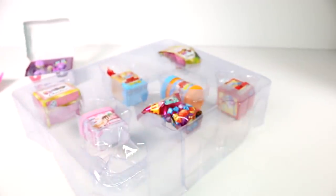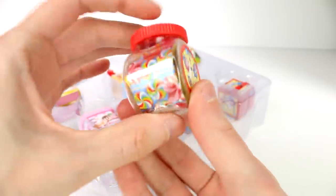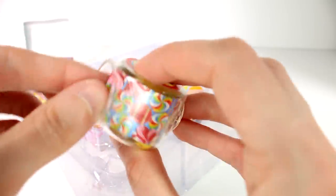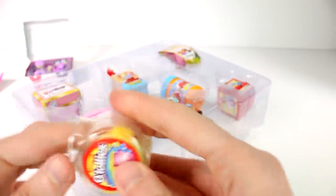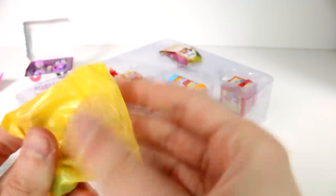Oh my gosh. We have the Olalis first. Okay, look at this container. It's so amazing. I'm going to be freaking out. This video is going to be 80 minutes long because I can't handle it. We have this awesome little paper that you can put back in after you're done. This is a nice plastic container too. So let's see which of the Olalis we got in here.